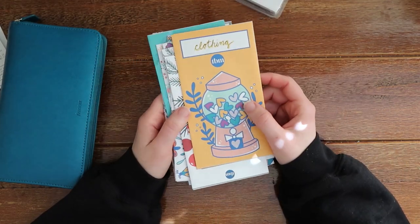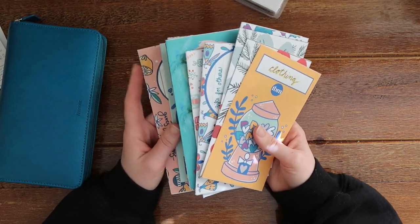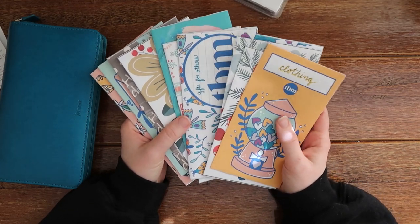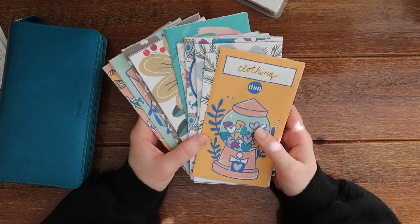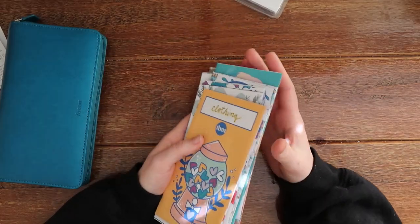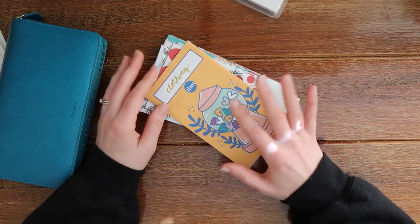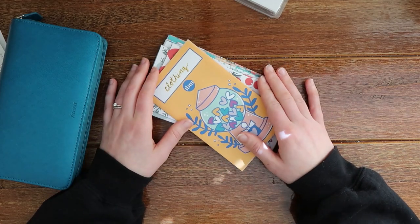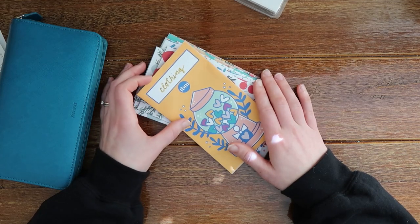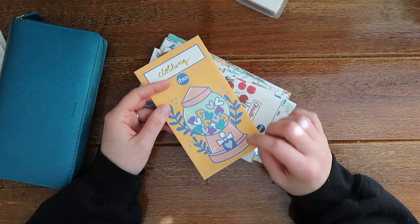Hopefully we wouldn't lose all of this money, but this is what's working out for me. I really like it — I like the visuals of this. You guys don't have to do cash envelopes; you can look up a different way. I'm just showing what I have been loving. I'm literally obsessed with this and it makes me so excited to budget every single month. I cannot wait to set up my March budgeting and fill all these envelopes up.